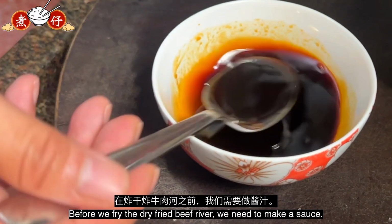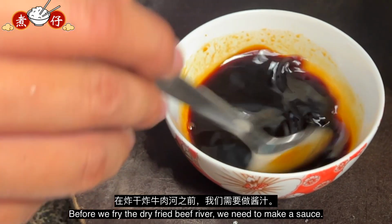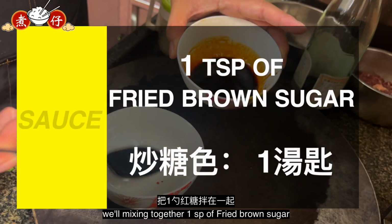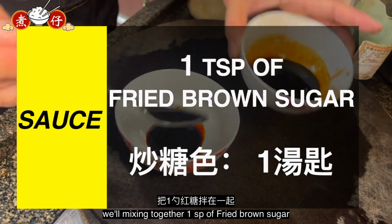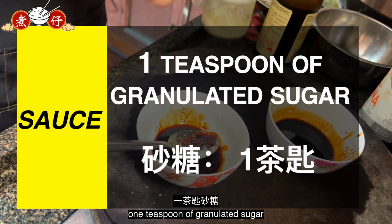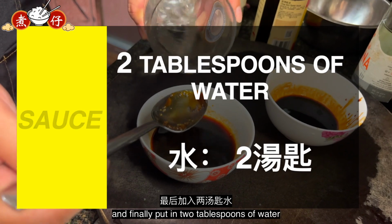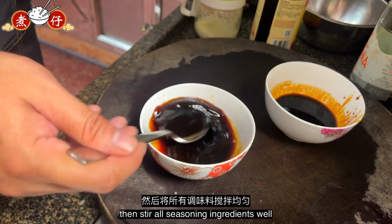Now for the sauce, we'll mix together 1 spoon of fried brown sugar, 2 spoons of soy sauce, 1 teaspoon of granulated sugar, 1 teaspoon of oyster sauce, and finally put in 2 tablespoons of water. Then stir all seasoning ingredients well.